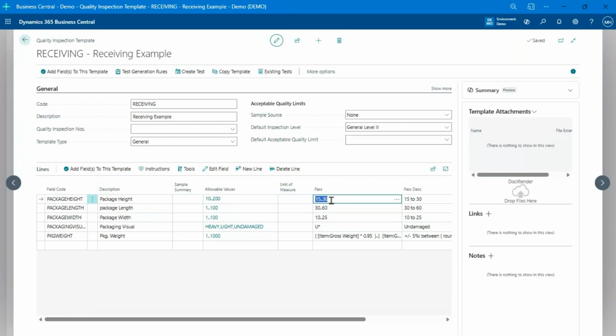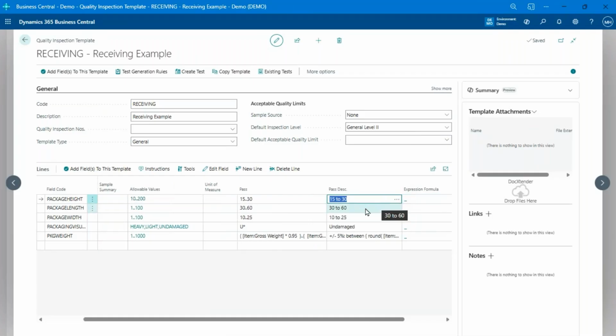Pretty much any filter you want to use in Business Central, well, not just filter, but any sort of operator you want to use, that's typically used in filters in Business Central, you can use here to determine what indicates a pass or a fail. So in this case, I'm just doing pass fail. If I had grades, I would see grades down here, and I can have different tolerances, different pass criteria for each grade. But up here, these are my basics. This is what indicates a passing value for this specific inspection. And over here, this description just allows you to write in something that's a little prettier for people to see.